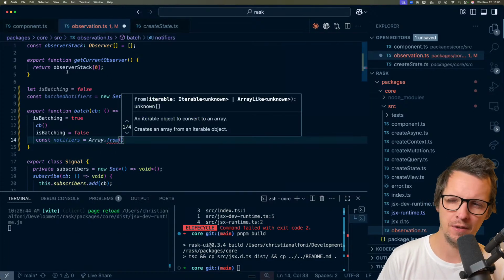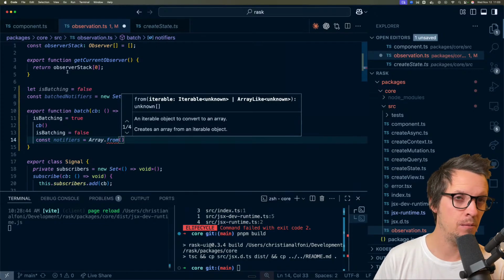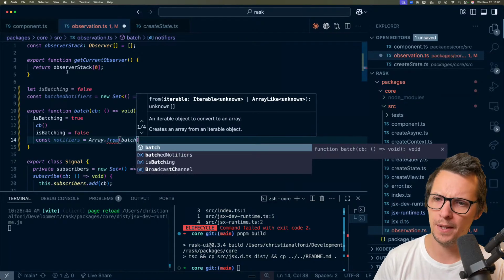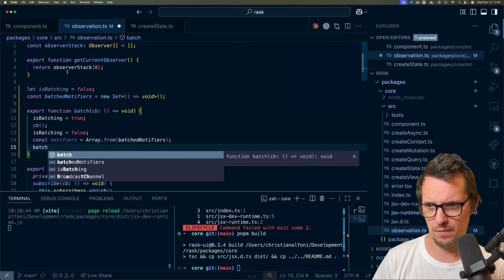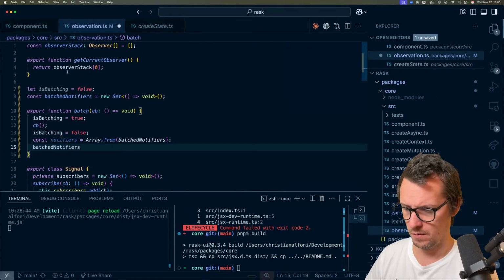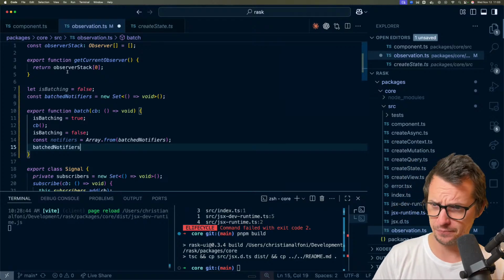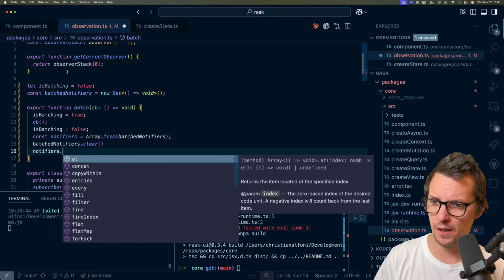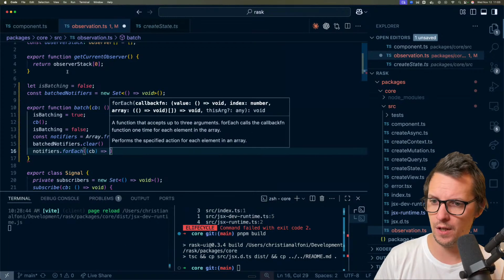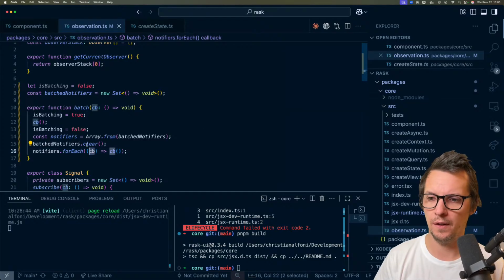I don't think there's a risk in this case, but just to be sure, we clear batched notifiers, and then we go through the notifiers, forEach them, and call them. Or let's call this notify.